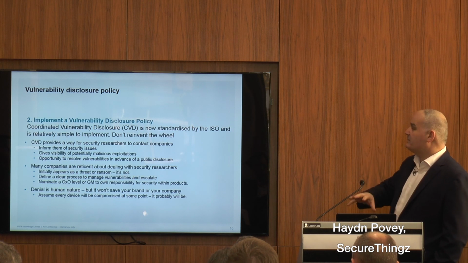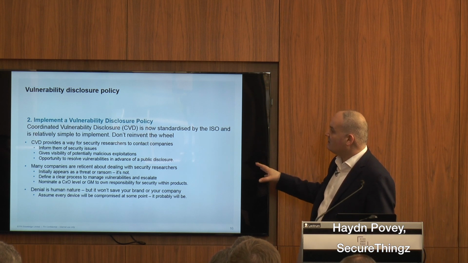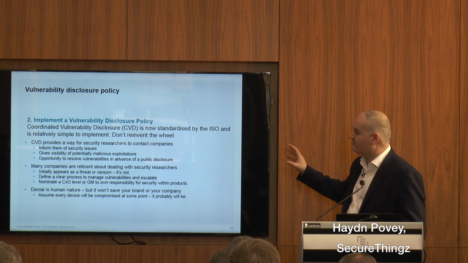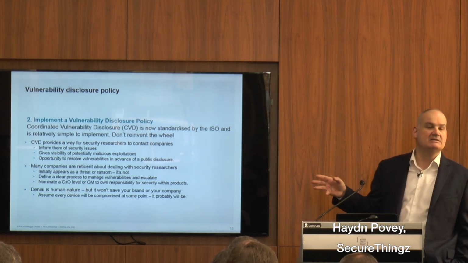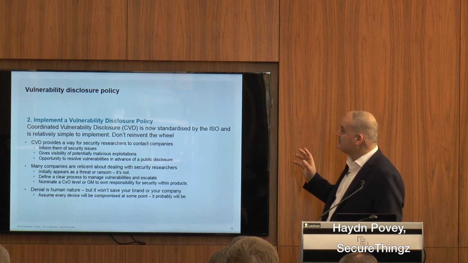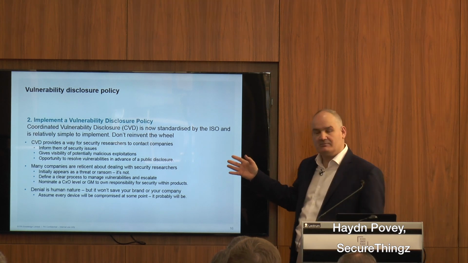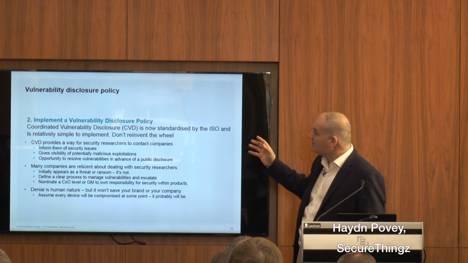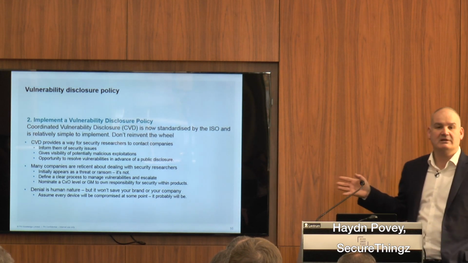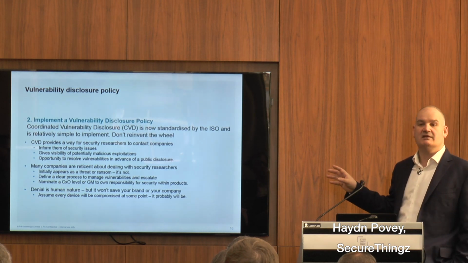So we can get rid of passwords and we can start looking at ownership in a different way. The second requirement, again, is good hygiene, but is very, very rarely done, which is the vulnerability disclosure policy. As John was saying earlier, of the 500 companies they looked at online, less than 10% had a proper vulnerability disclosure framework. And that's just an embarrassment to the industry.